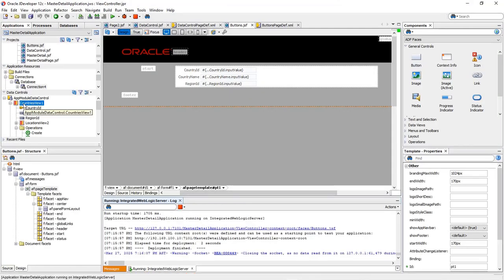Let me explain the data control. The data control displays all the view objects which you created in the model layer. In the model layer we created countries and locations. There are 2 tables, the countries view and location view objects, and there is one application module, model AM, and you put them in the application module, and they now appear in the data control.